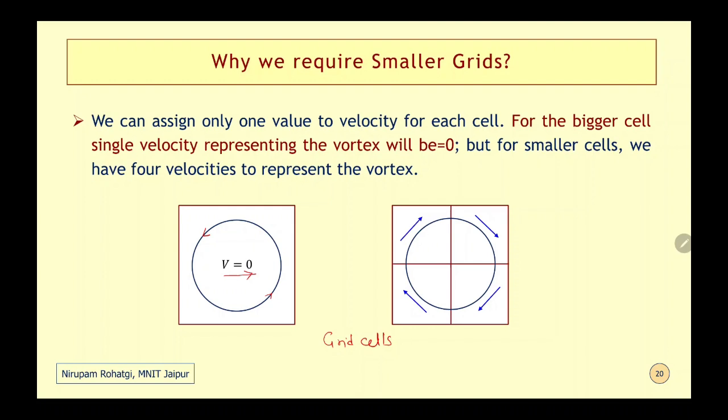Then there is an option available to you. You break it into 4 parts, like this, right? Now, when you study this cell, the average velocity will be this. You study this cell, average velocity will be this. So now you have broken the cell into 4 parts, and you are getting velocity at each. It is giving you some idea that the fluid is moving in this direction, in this, right? What does that mean? That your grid size should always be smaller than the smallest vortex.